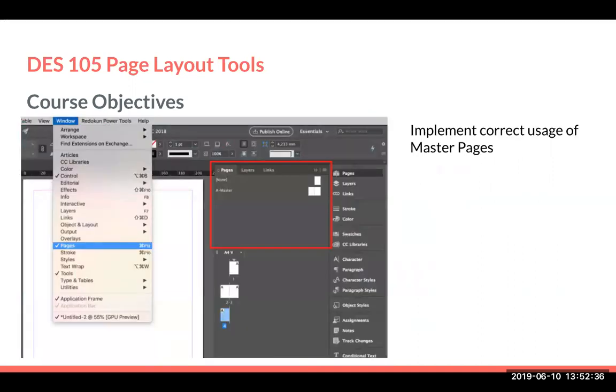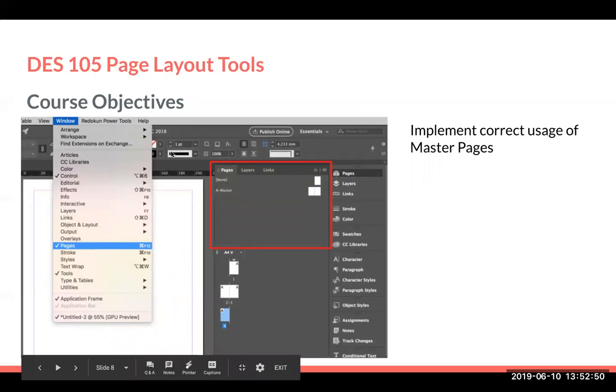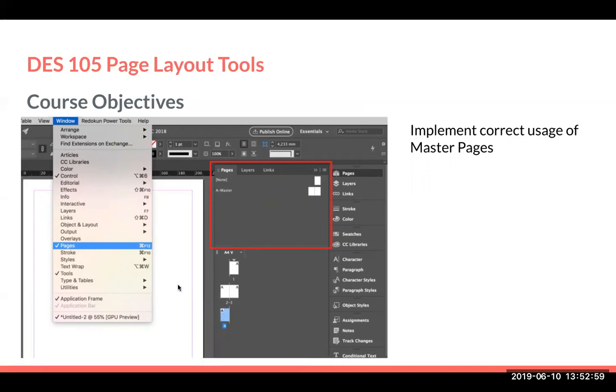And then we're going to correctly use master pages. So master pages are kind of the same thing. You would set a master page that maybe has a specific background and a specific layout, and it puts it on all the pages in your document, so that way you don't have to add the same photos over and over again. They're already laid out there. So again, it automates things for you. It makes your life easier. And we're all about trying to have our lives be made easier. We have enough going on, right? Anything that InDesign can do for us, do it then.